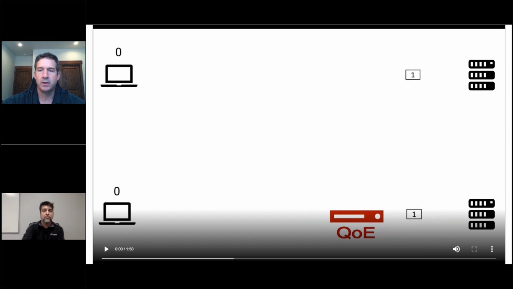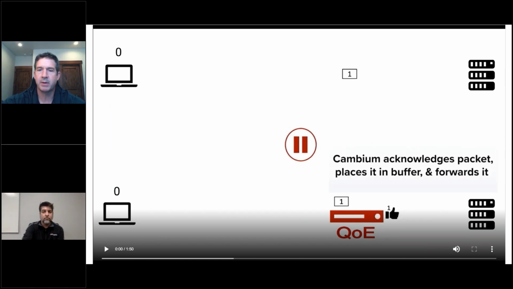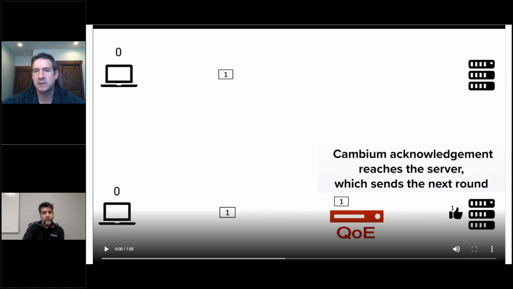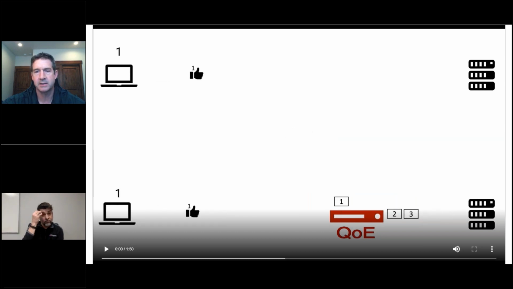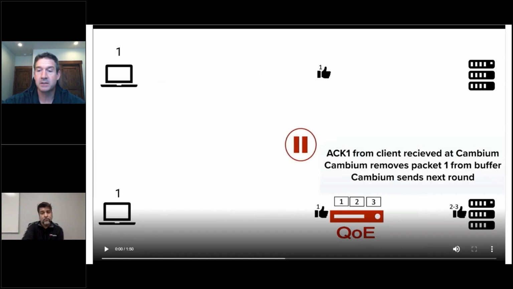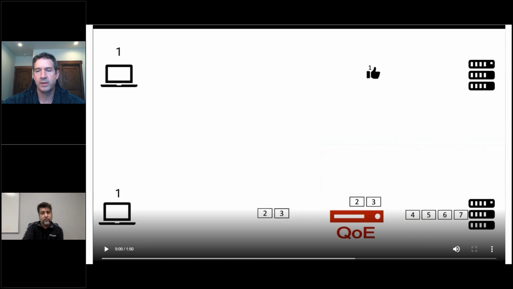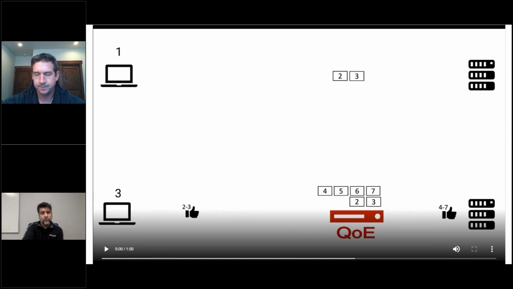So as we start the download, you can see packet number 1 has been received by the QoE, and an acknowledgement is being sent back to the data center. And on the top, without the QoE box and without TCPO, packet number 1 is in transit on the way to the network, and it hasn't sent an acknowledgement back to the data center. Where the QoE box has already received packets 2 and 3 and then sent acknowledgements 2 and 3 back to the data center and started to deliver packets 2 and 3 to the network, the acknowledgement number 1 without the QoE box is still in transit.